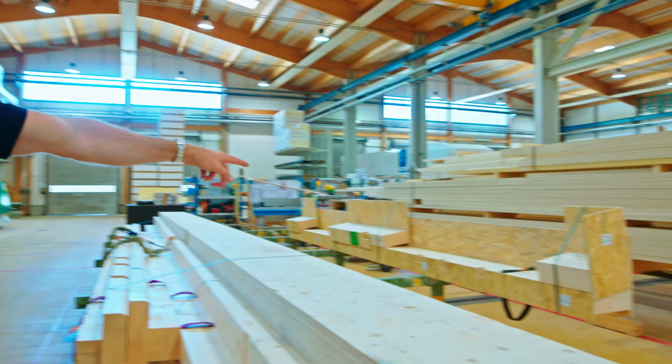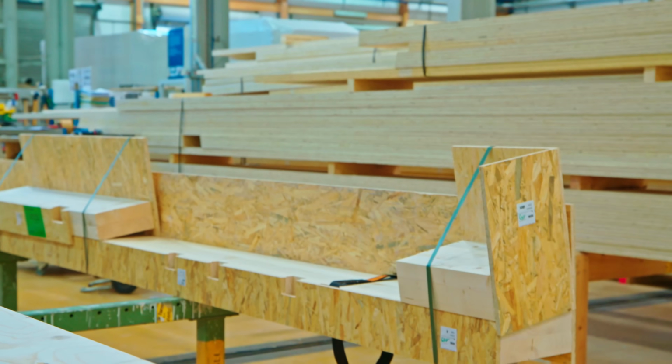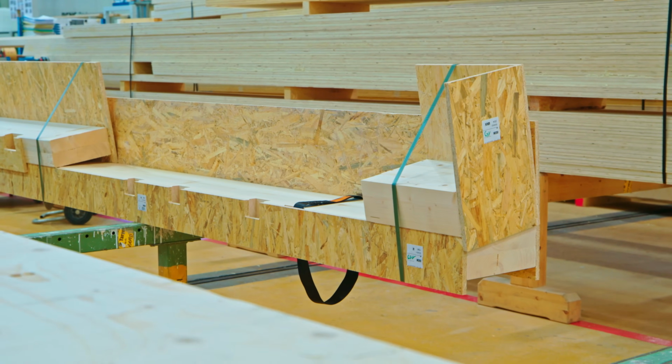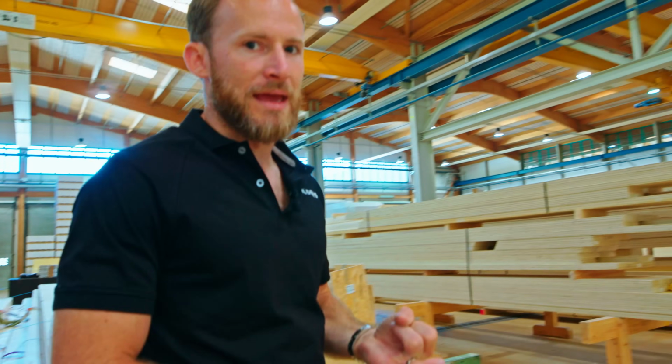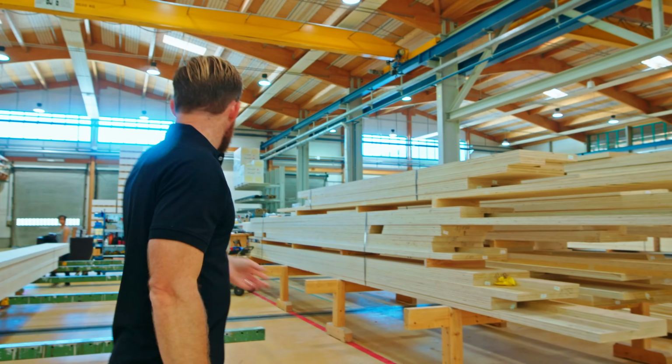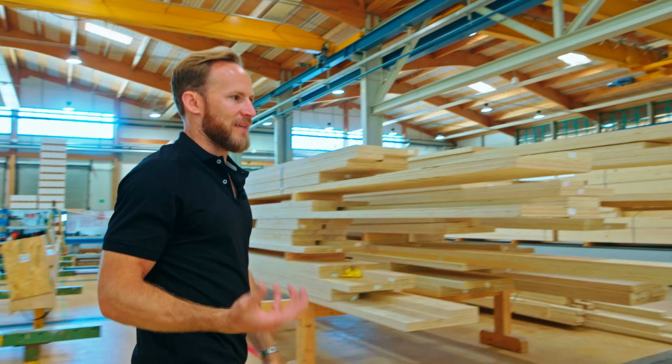And I also want to point out those black straps right there. Those black straps are also part of the modeling process, where they know the weight of the material, they know how they want to pick it, and say if that was a big panel that had to be picked on an angle, they would prep for that, and they're notching those pieces to make sure that they can get that strap in there.